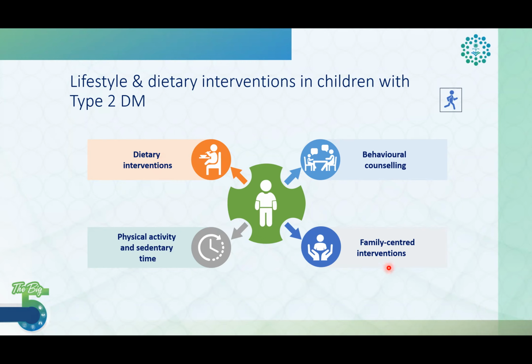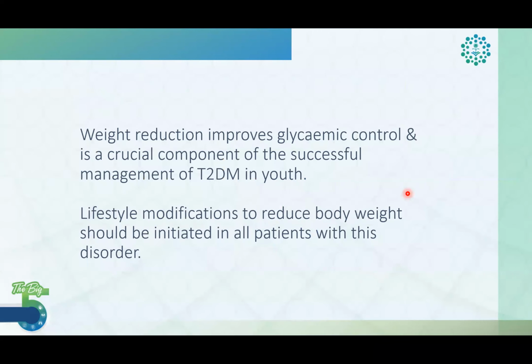But a very important message to all families is that the management is a family-centered intervention, not patient-centered. Children and adolescents are different from adults. Children and adolescents are still part of the family. So we need the whole family to change their lifestyle, not only the child or adolescent. We need the whole family to engage with the obesity of their children and adolescents, and a child or adolescent with an eating problem needs some sort of behavioral counseling.